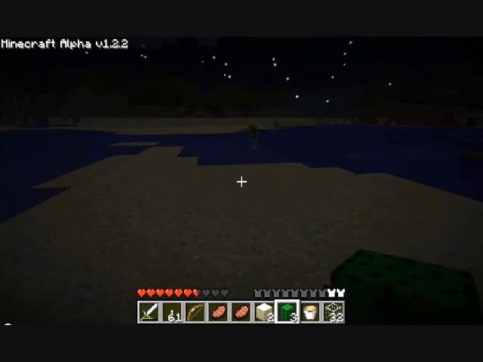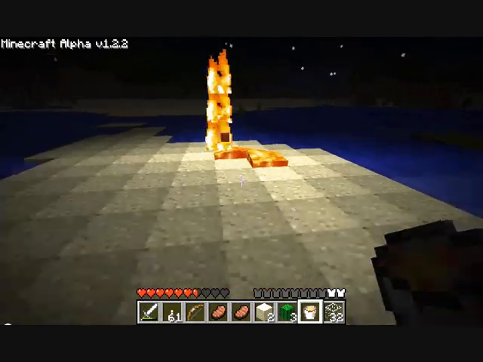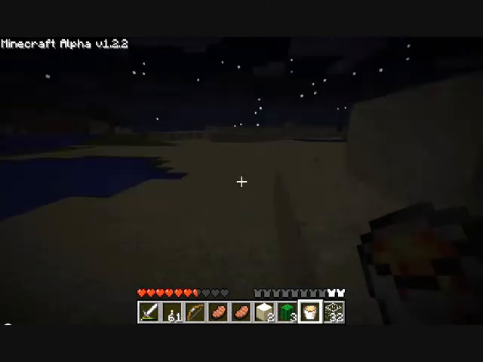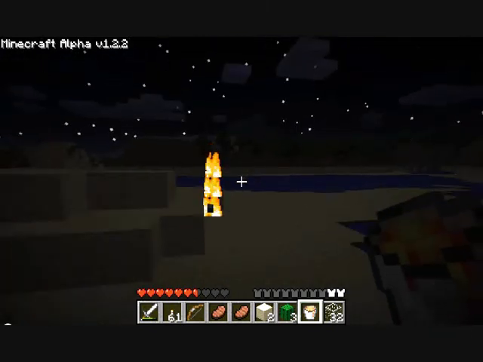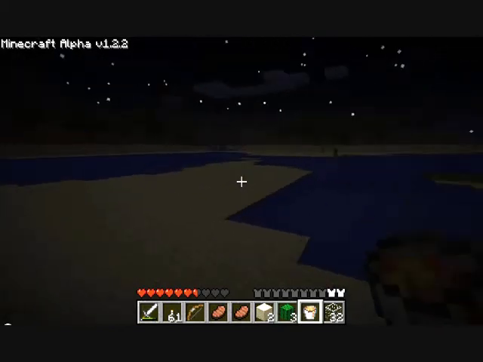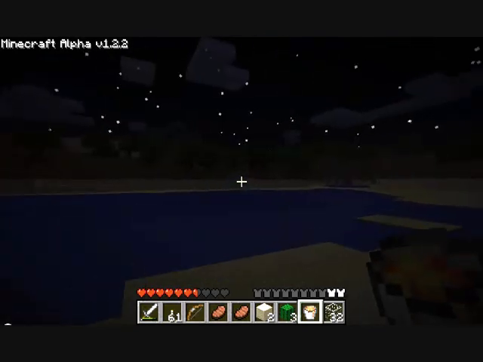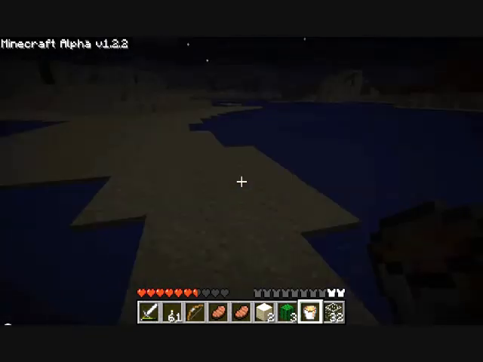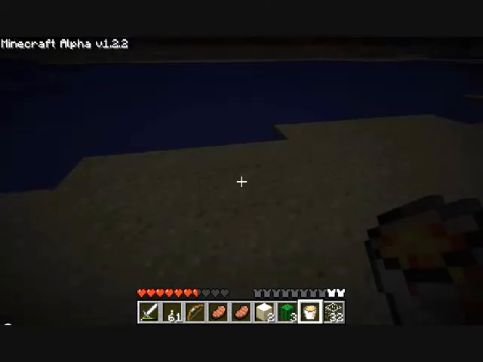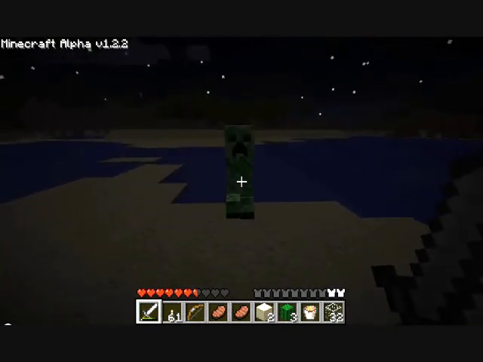Can't really use the lava. No, like that. No. Wow, crap, I'm stuck. Still taking damage. Oh wow, it killed him. Oh, that was perfect. Takes a while, but it's pretty interesting. Can kill them without actually using any arrows or anything like that. I'm just gonna stick to the sword, though. It's safer. Kinda.